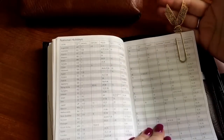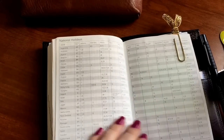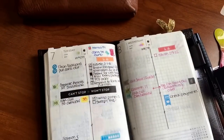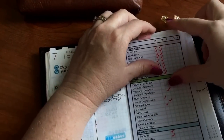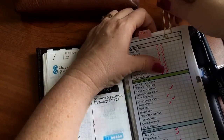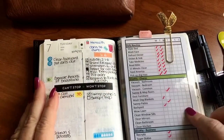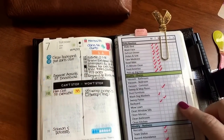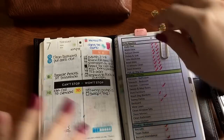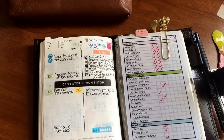But typically I have this little paper clip, not back here, but on my daily page. I typically have the paper clip attached to this little kind of like writing board that I created by making this little weekly or daily chart thing to track my chores in, and I laminated it, stuck a little leather tab on it. The leather tabs come from Etsy.